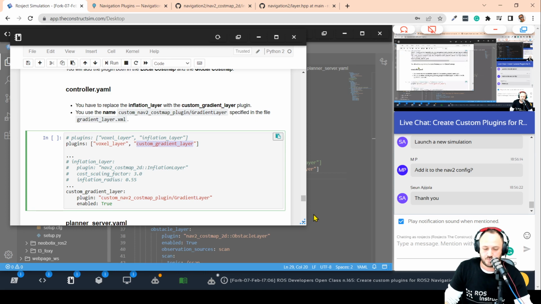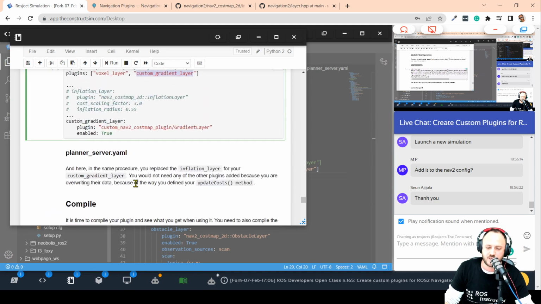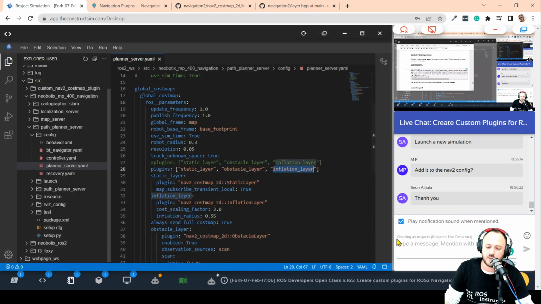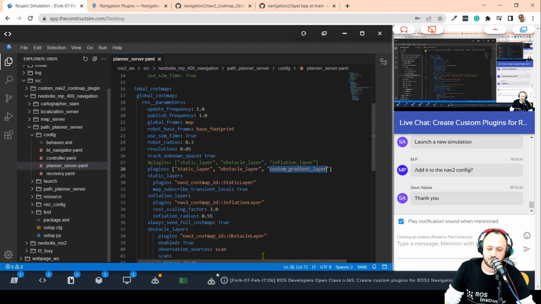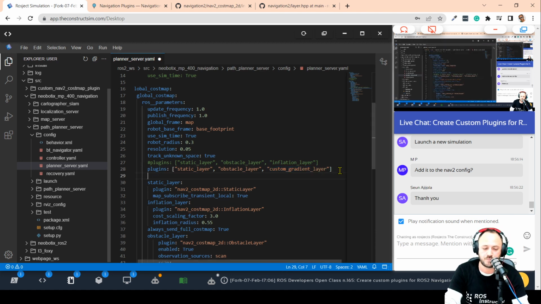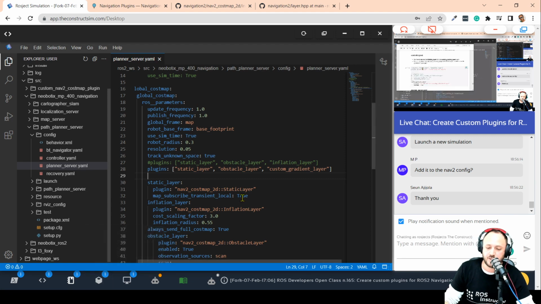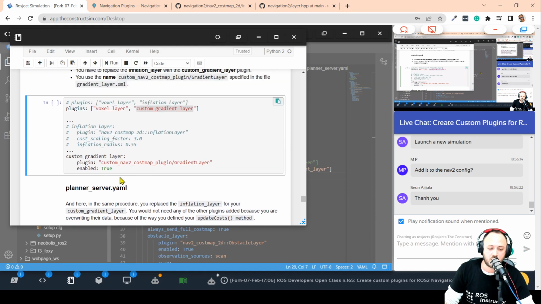Okay, so here, if I want to add it to the planner server, for instance, I'm going to have to add it. And in this case, I'm going to substitute it for the inflation layer. Here, instead of the inflation layer, I'm going to load my own custom gradient layer. And then I have to specify the parameters for my plugin, which are these ones here.